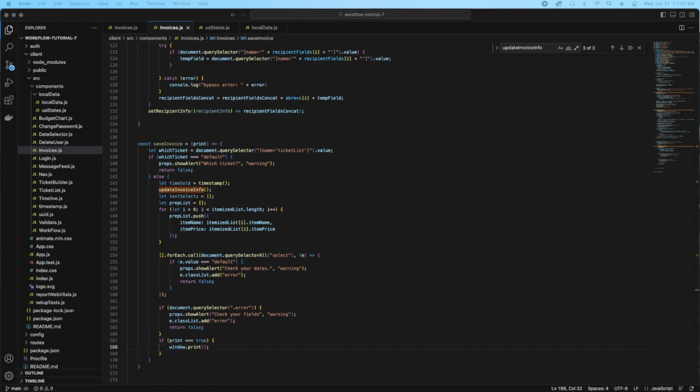And obviously, when I save and stuff, or if I print, technically you can do a print.